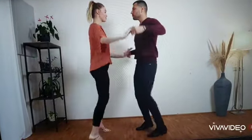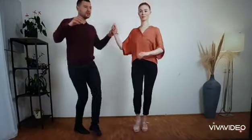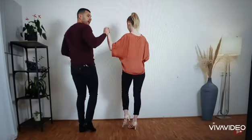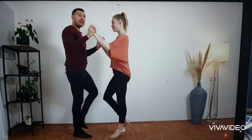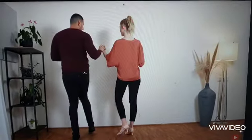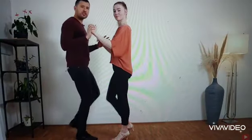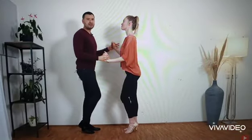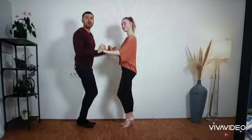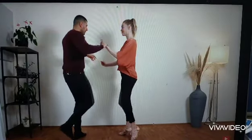We are in the open position. Let's go in 2, 3, 4, and now in 5, 6, and on 7, 8. We just do a small rotation here to indicate that we want to go back in 7 to the original position. We have both hands and basic in 1, 2, 3, tap. And now, if you want to spice it up: 3, 4, 5, 6, open and we do 1 and 2 and 3, tap.